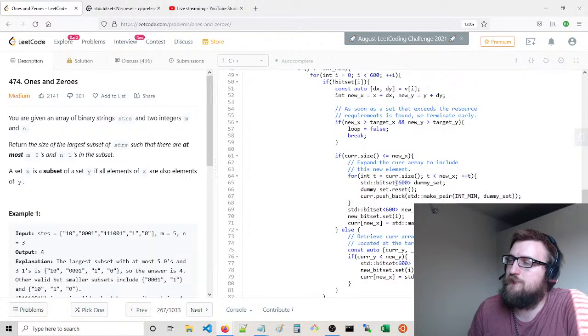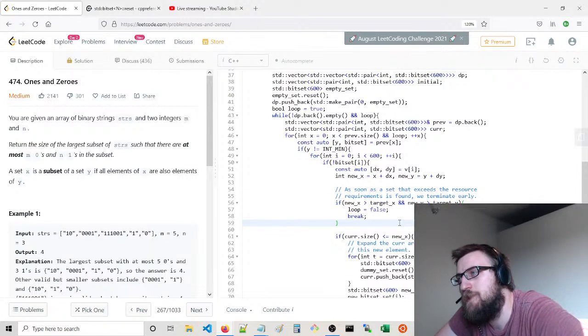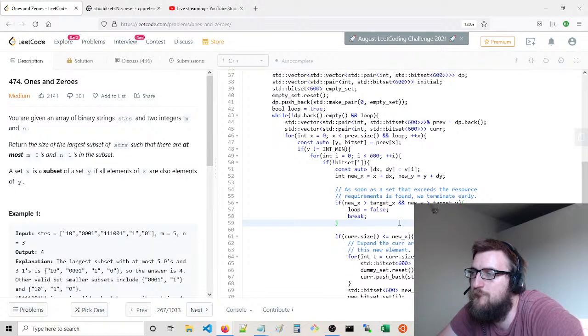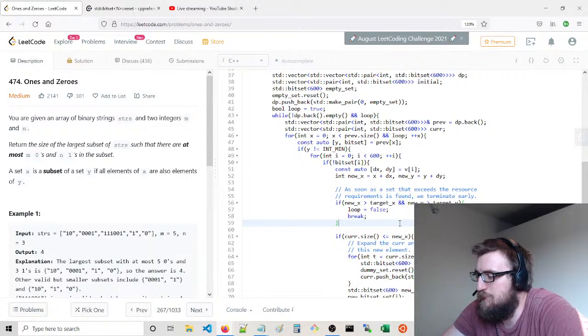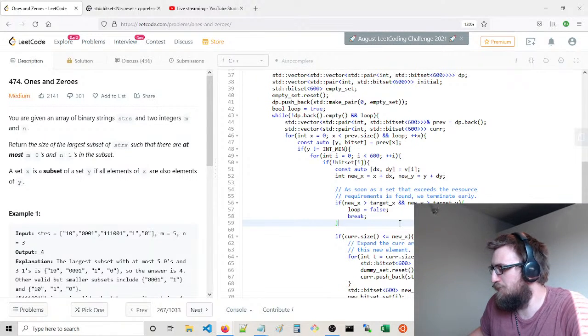So like if your resources are just automatically exceeded as soon as you add something, which is actually a good question to ask. If it was just like 0, 0, you had to go for, and so you would just immediately exceed the resources, I guess.